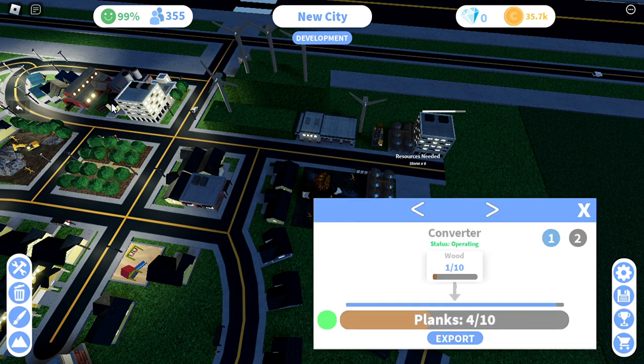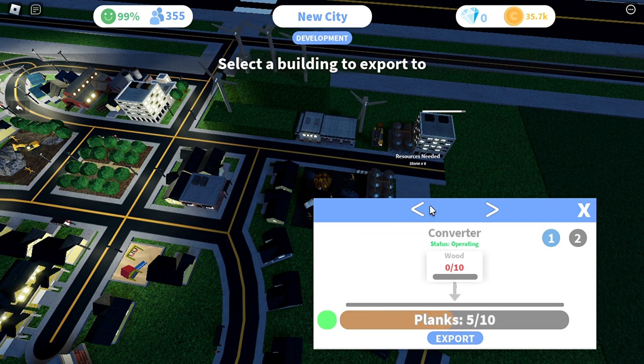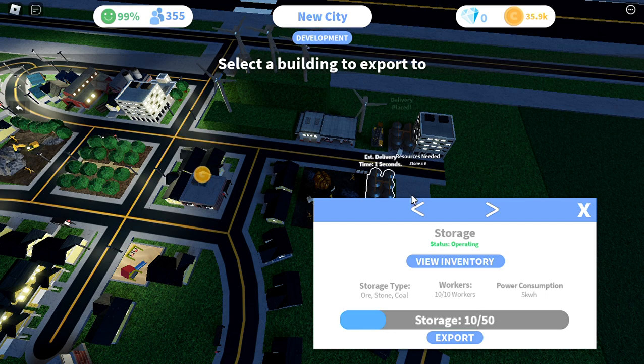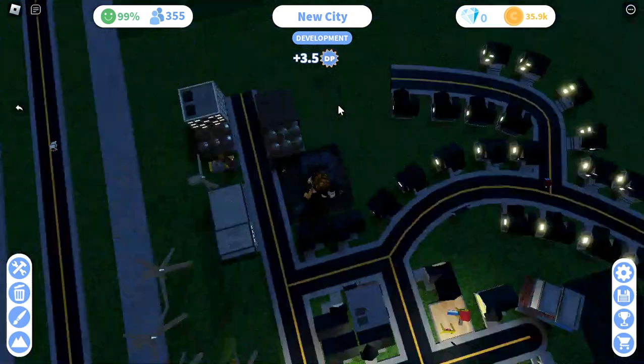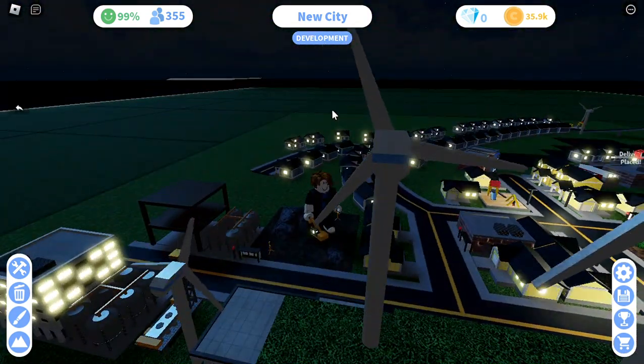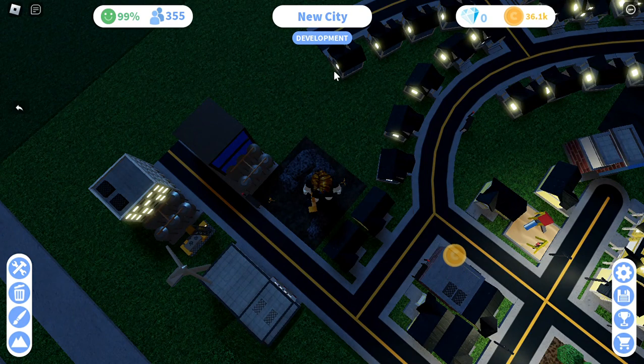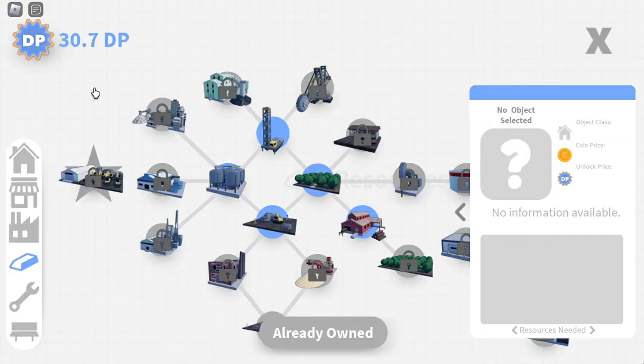Yeah, that's working right now. Hey, is this done yet? Planks are done already. Not to the other orbit. Oh! 3.5. What is that for? Oh, that was that thing.